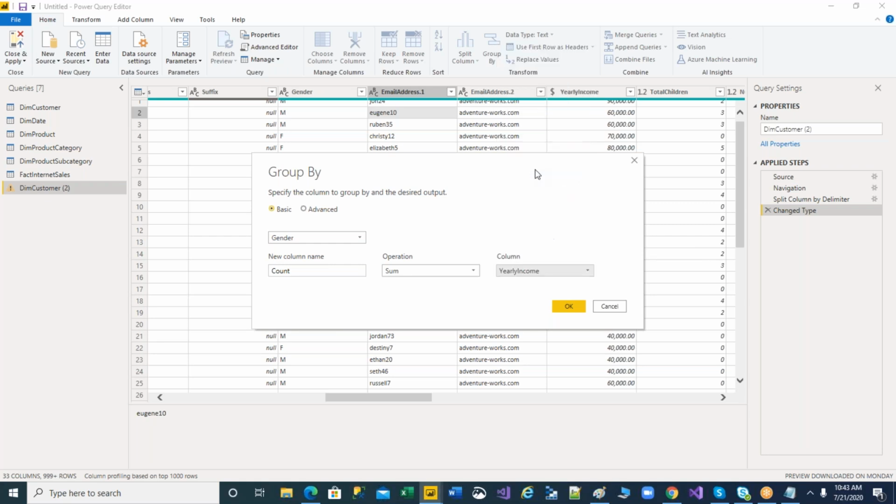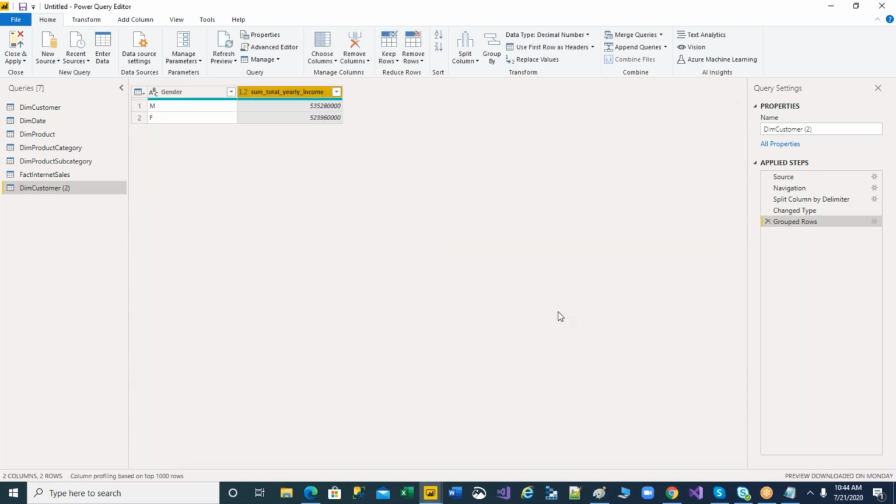Yes. I'm giving this as sum_total_yearly_income. So click on OK. This is how you implement group by.